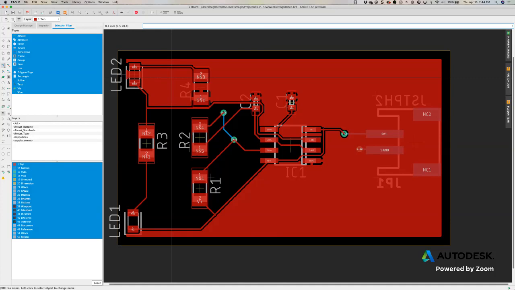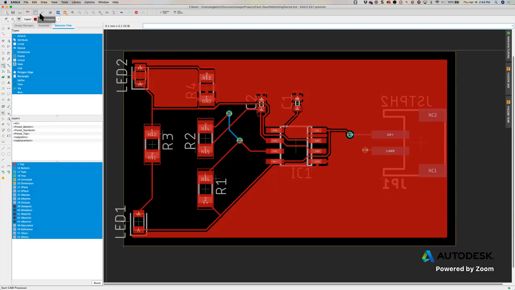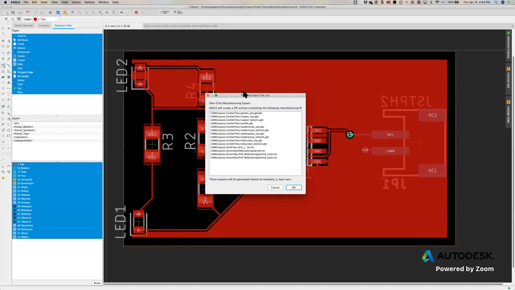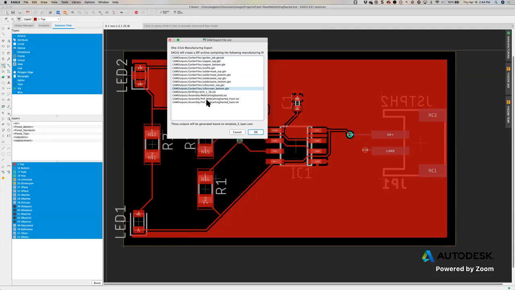We have a one click option, which is this one right here, where it says generate CAM data. I want to get everybody's attention to the same line here. Let's go ahead and click on there. That's kind of a one click solution, as I like to call it. It loaded a template based on my layer stack up on DRC, which is two layers. So it automatically loaded that template, and then it's going to generate all these files, as you can see here.